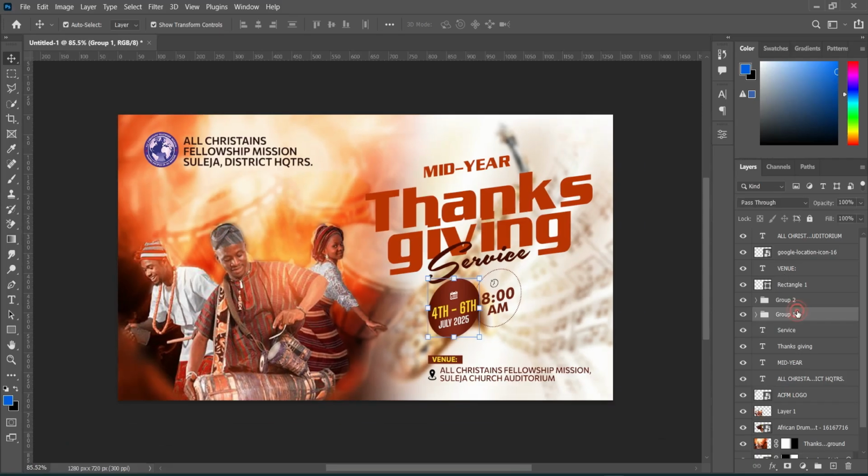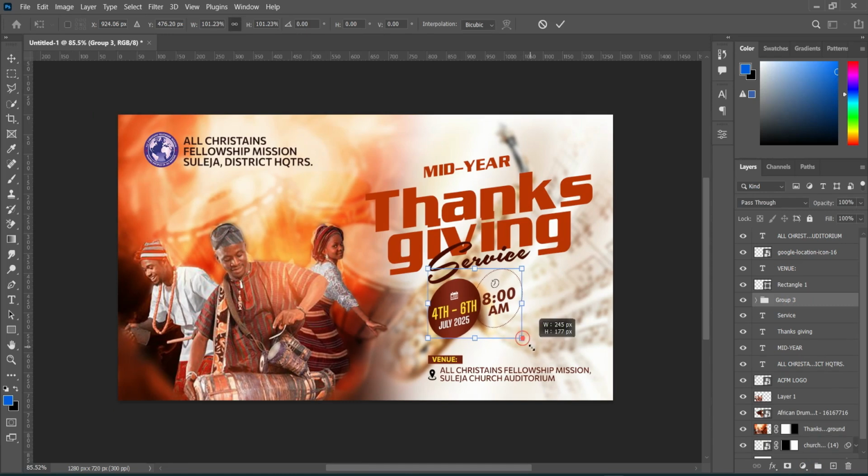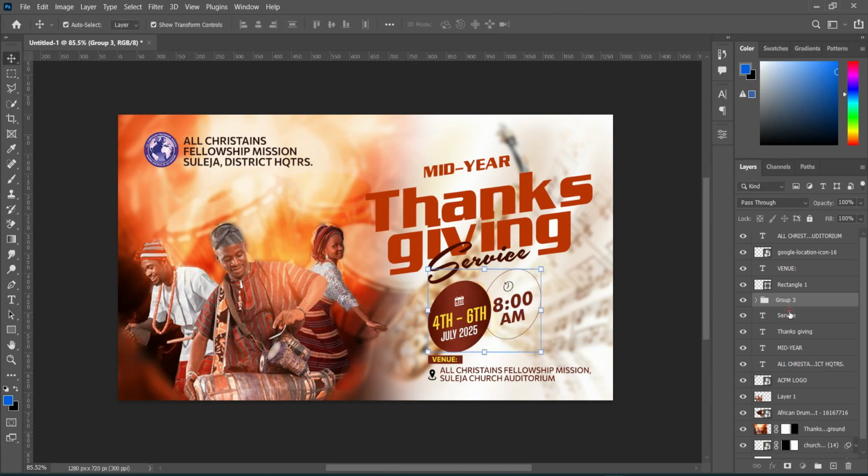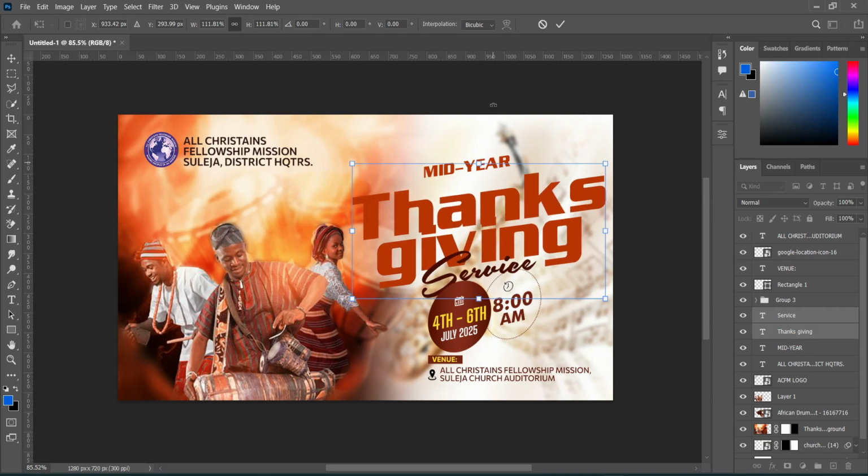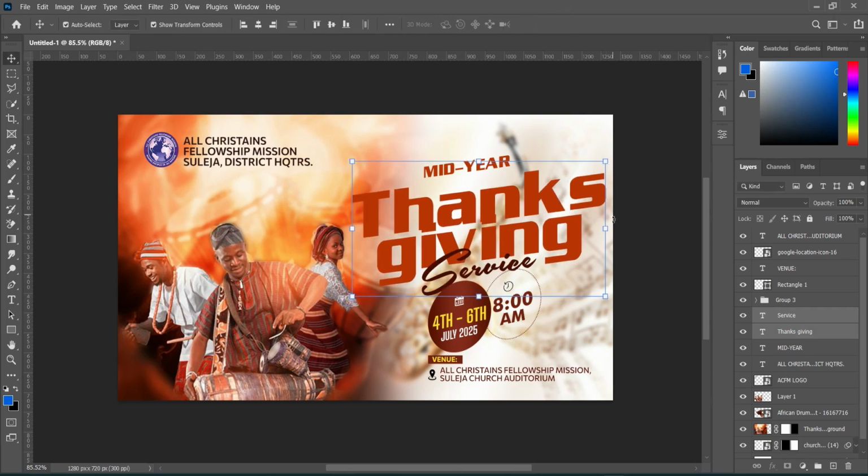So after that, then we need to select these two, group them together. Then we need to increase the size like this. And for the text also, we are going to increase the size. Then use your arrow key then to take it up.